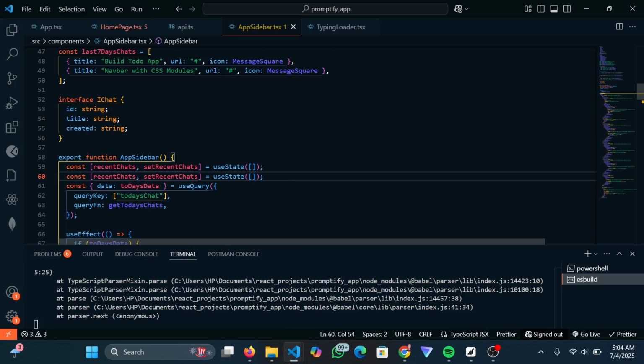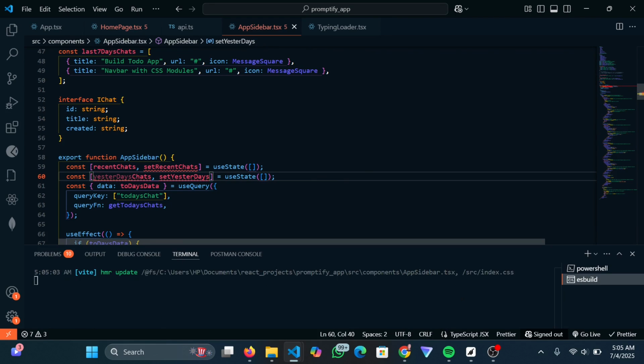I'll call this set yesterday's chats. Sorry, it's meant to be a small d. It doesn't matter, but let's do it the right way. Yesterday's chats. This is how it's meant to be.